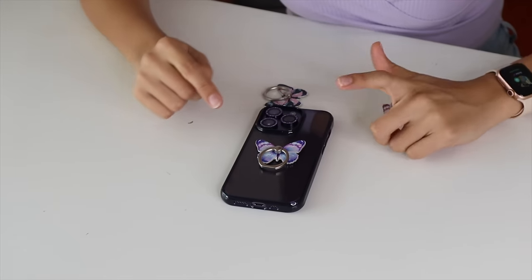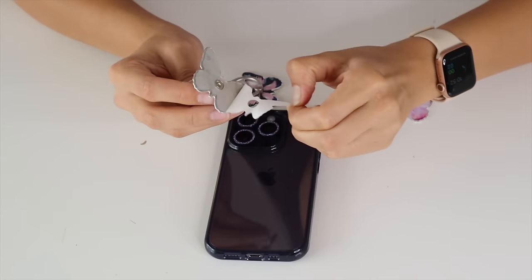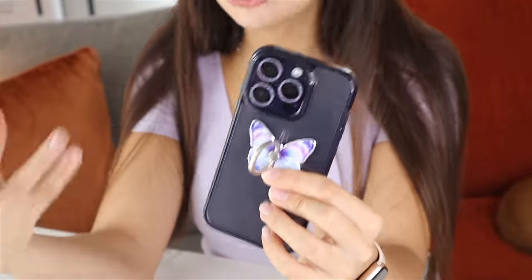I just feel like, look at this. This is the dark purple, and then this is like purple. I kind of feel like it's just not matching the vibe. And landing. Check her out. I feel like the butterfly and these are really just spicing it up a little bit, making it a little more crazy. Everything else is looking so cute, but the color is just throwing us off. It's okay. It still looks kind of cute.